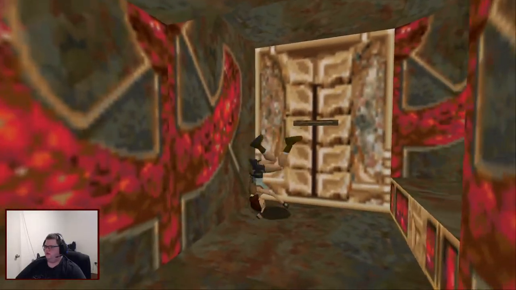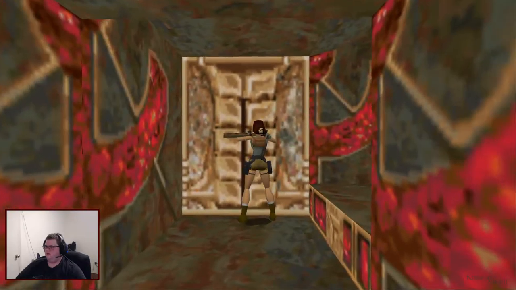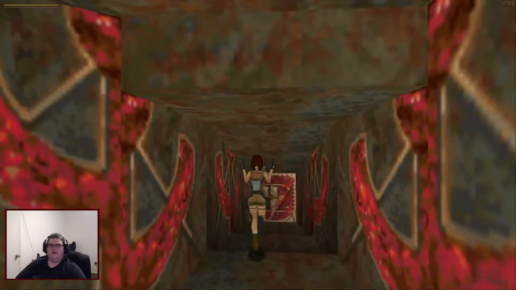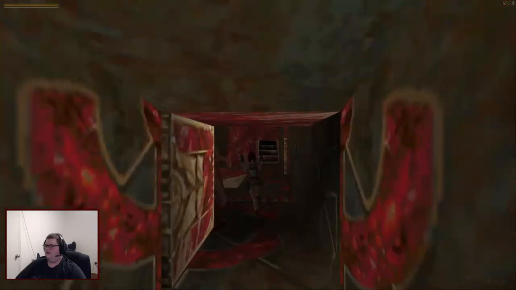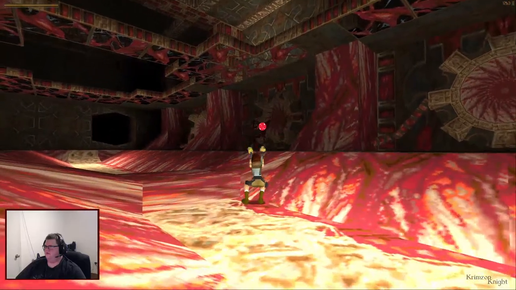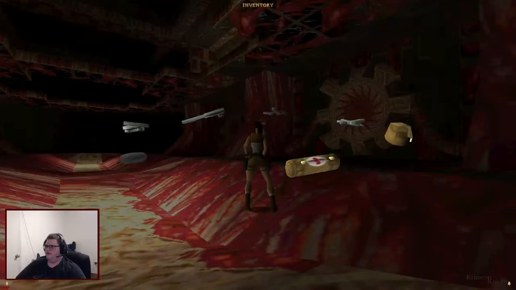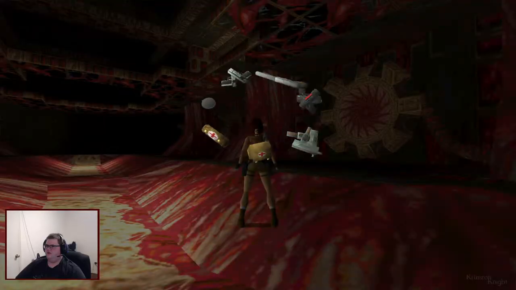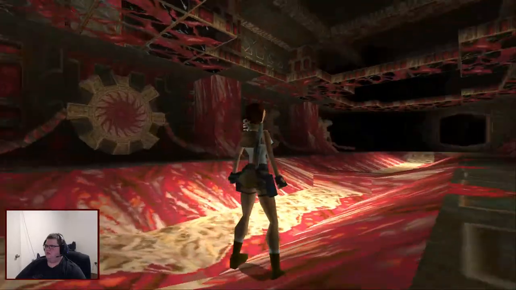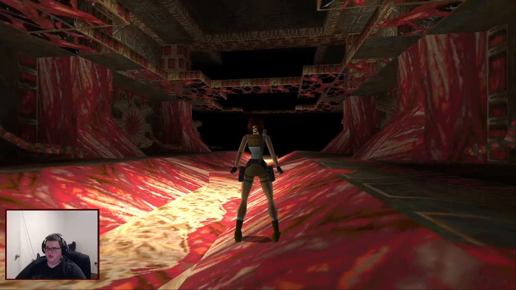Ah, another switch. Okay, so there's nothing between me and the door. What do you do? Aha! To quote Lara, aha! Alright, now, hatch, bitch. No? There you are. Alright, I took more health damage from that than I should have. Let's pop that up. I've been up there, there was nothing else that we could see. Let's go ahead and save so that I don't have to do that all again if I die.